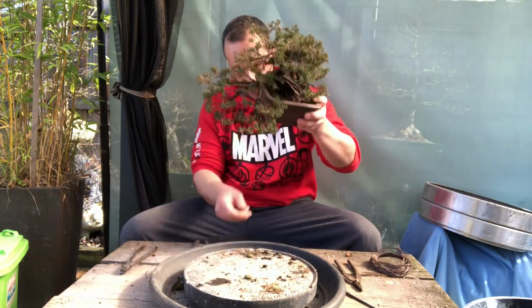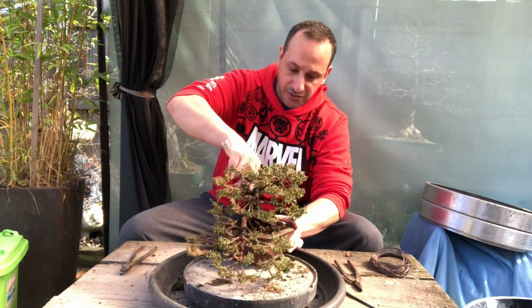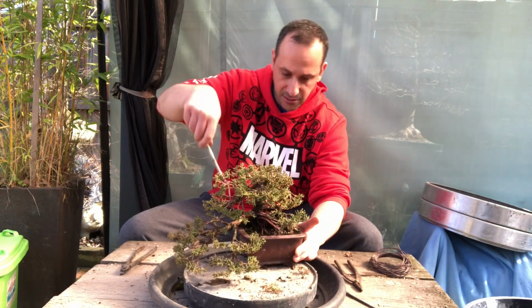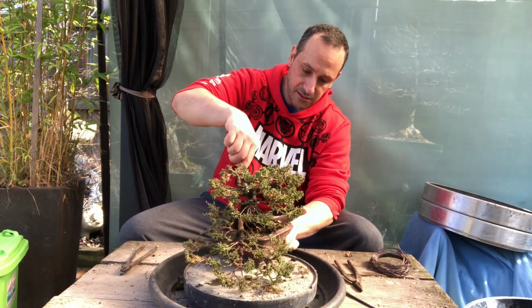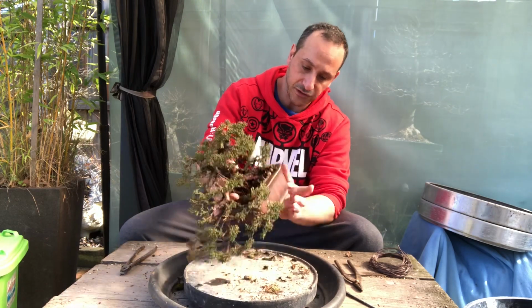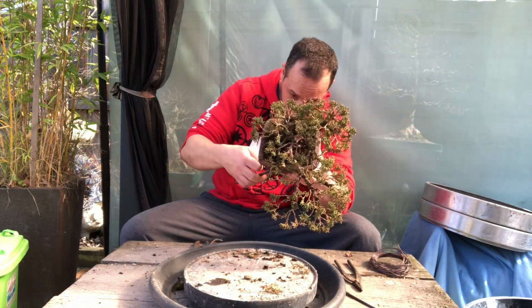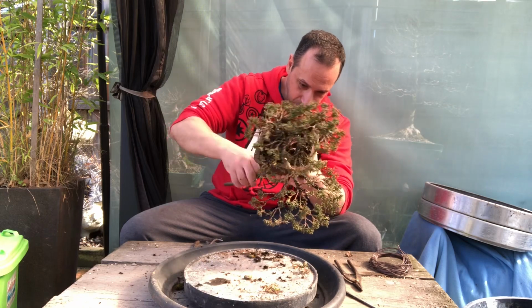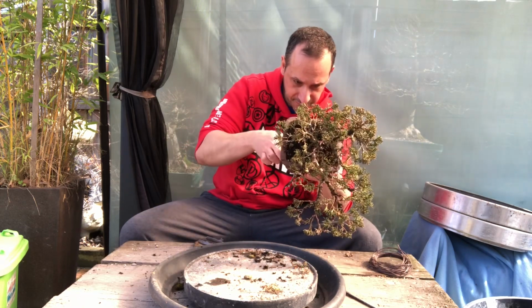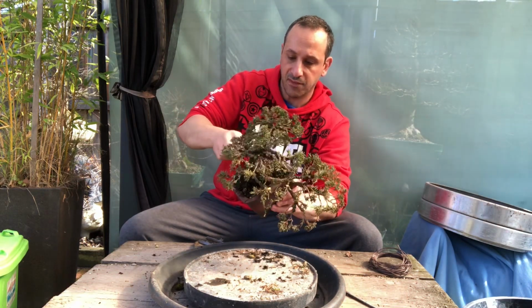So I've already cut the wire at the base. Now I'm just going to carefully get this tree out of the pot. It shouldn't have too much of a problem because there's no lip on this. It should just pull right out actually. Just give it another little go, to make sure the wires are coming. Just pull those wires out. The tree's coming out anyway.